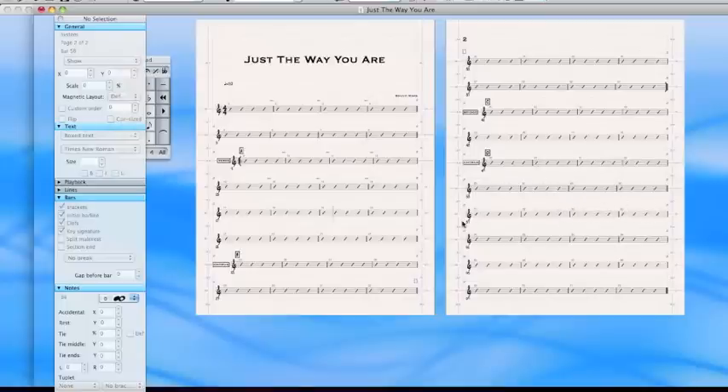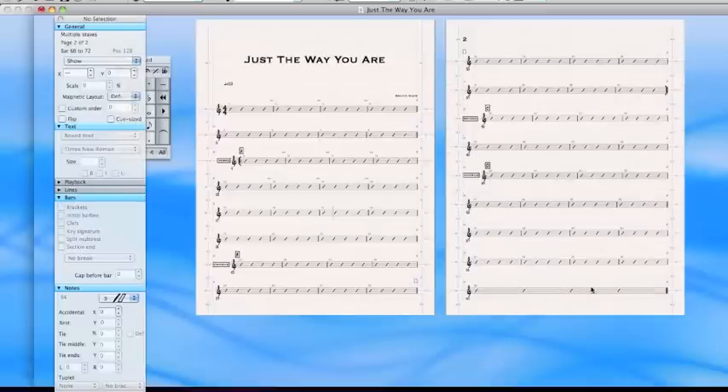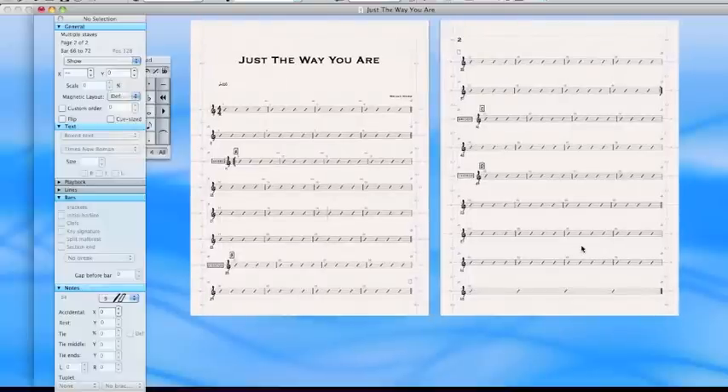Now I have a choice to make as a writer: am I going to write out another 16 bars? No, because it's over — beautiful. So we've done it. I always add an extra bar after the 16-bar phrase so that we can play the last note of the song. I'm just going to keep bars and slashes so that it reinforces that we're simply counting in fours all the way across like a book.